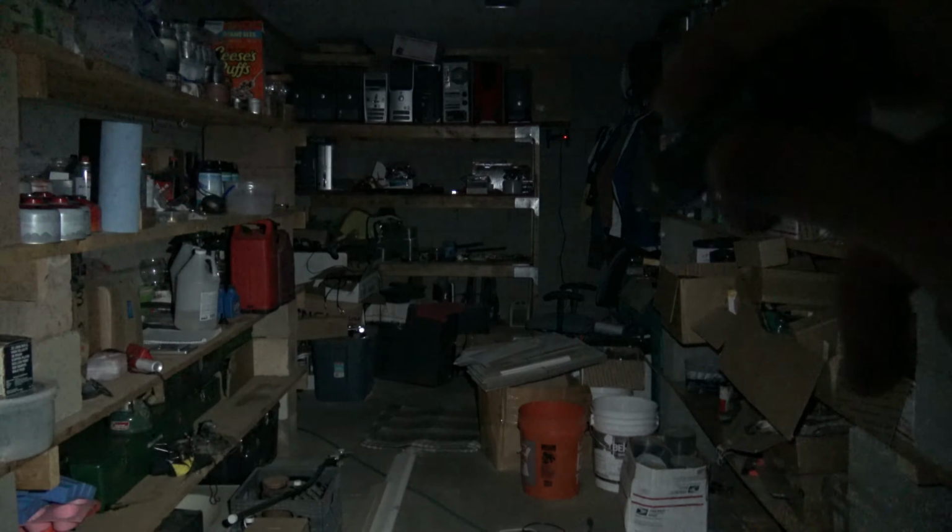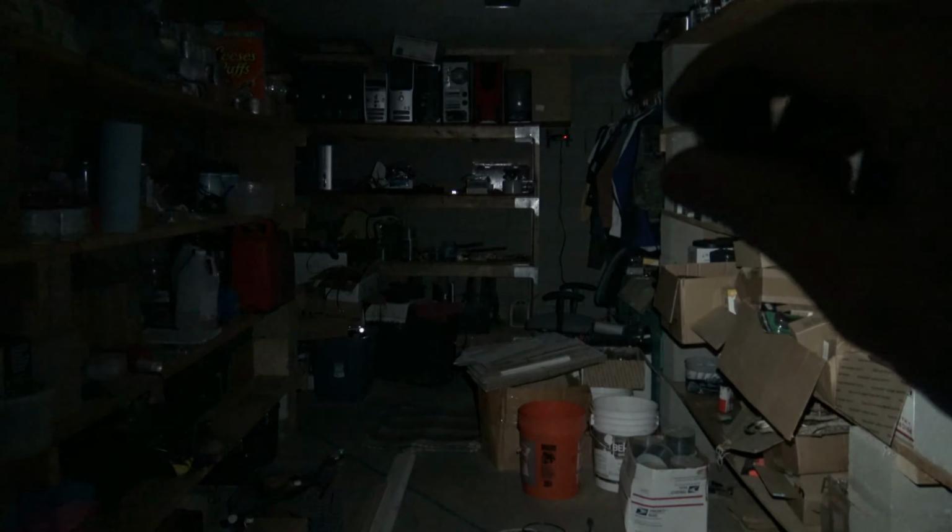1, 2, 3, 4, 5, 6. There's the strobe. And now I'll take the cap off. And that's what the strobe looks like. It doesn't have any kind of really tight hotspot at all. It's all flood. Okay, now I'm running a 14500 battery and I've got it on the lowest setting.